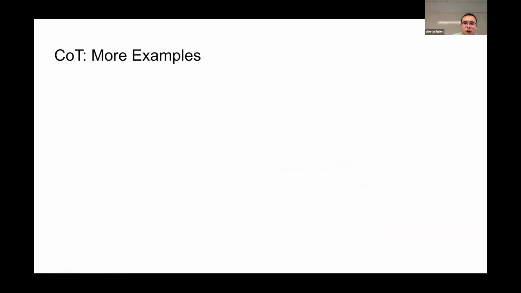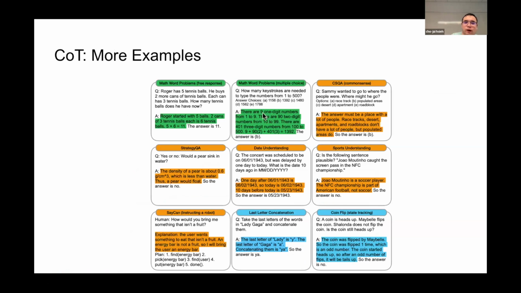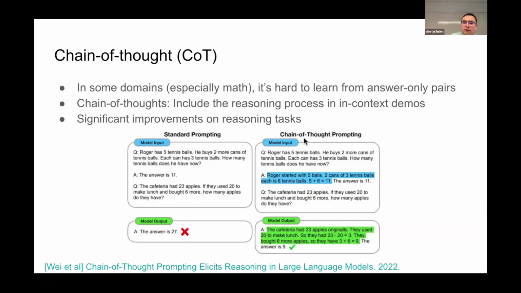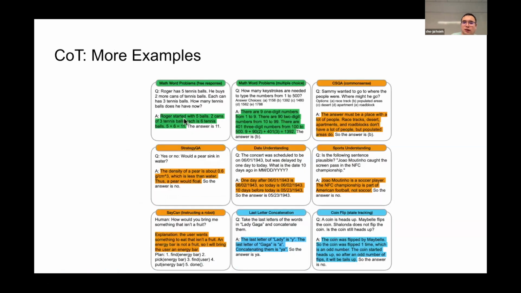The difficult part is that instead of just putting in the data, you need to write the thinking process, and most math datasets or any datasets you have don't really have the thinking process. So in the original CoT paper, these were manually written down by humans, and then we collect a lot of these samples and do in-context learning.